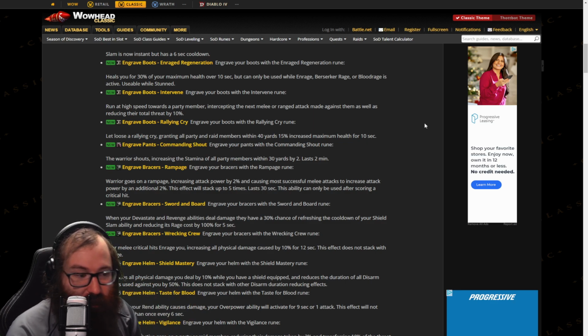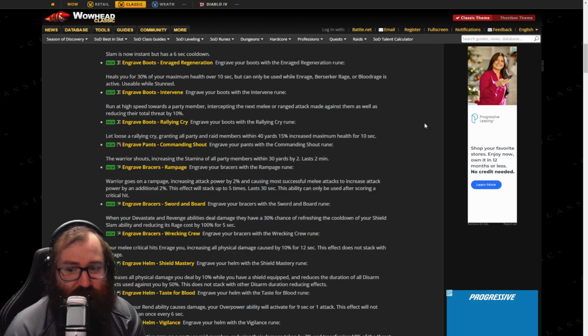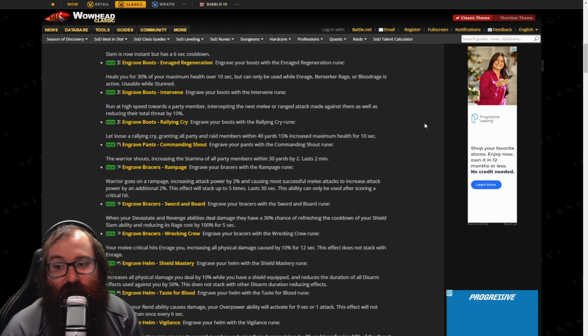If you get Rallying Cry and then Pain Suppression, chances are a tank is going to survive whatever is coming at them. So it can just be a really, really nice cooldown. And it's cool that it's all party and raid members instead of having this party nonsense that we have to deal with on certain classes. Then next we have a Pants rune in Phase 2, which is really interesting.